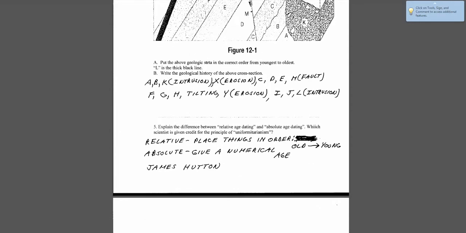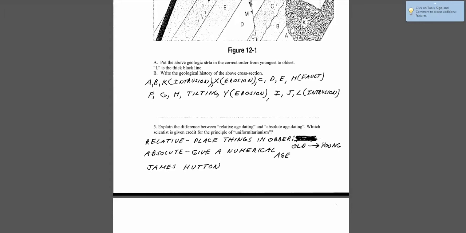Explain the difference between relative age dating and absolute age dating. Again, the analogy we talked about was a cake, where in relative dating you place things in chronological order, from old to young, oldest being on the bottom and youngest being on top. In absolute dating, you actually determine a numerical age or value, and you do this with the whole idea of radioactivity. We also talked about putting people in order by height. Visually, you could put them in order, and if you could actually measure them, that would be the absolute.